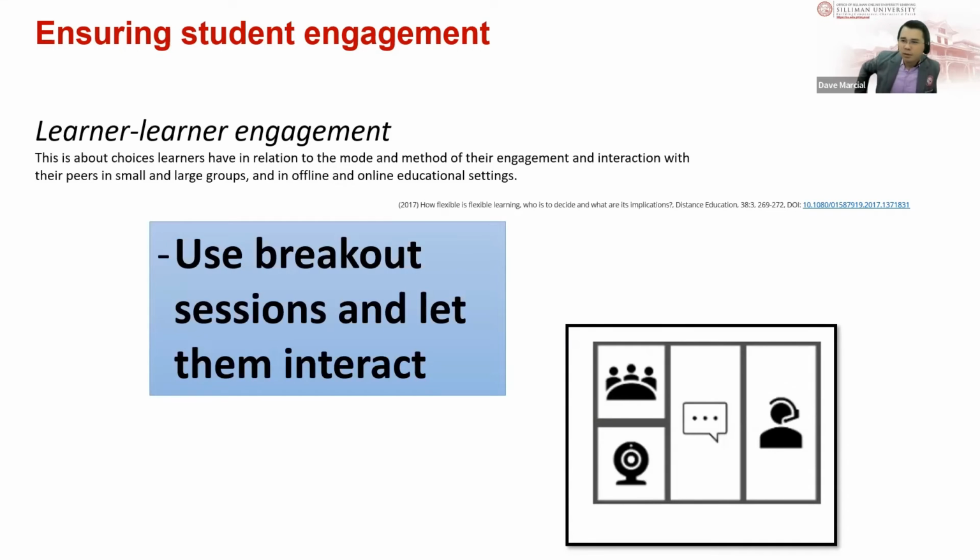You can also do breakout rooms. I heard from Big Blue Button there is a breakout feature, and let them interact, but set rules. I have seen this from other schools where the moderator is the parent, who moderates but only schedules.